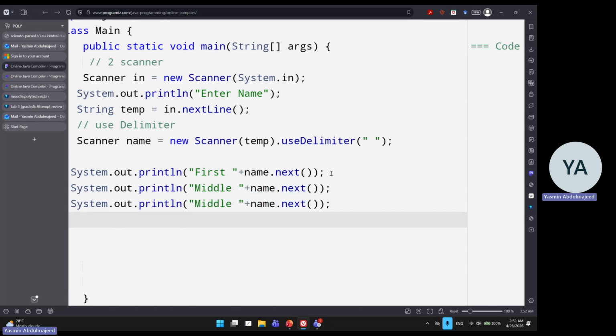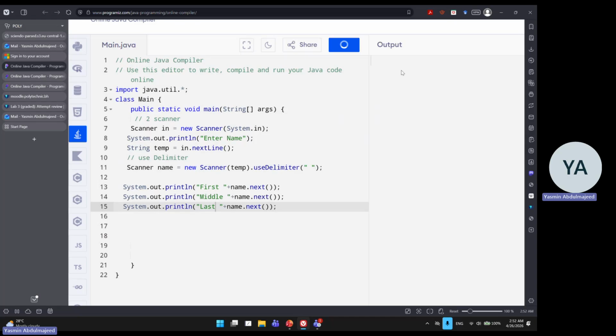Now, whenever you're doing the delimiter exercise, you have to make sure that the inputs match the delimiter you have entered. So if you're writing first, middle, and last, you have to make sure that you have it in exactly that format. You can't have 4 and have 3 inputs, or the other way around. Okay, so let's run it and see. Let's say Ali Ahmed Hassan. So first name is Ali. It's going to stop here, which is the first space, then continue and stop here, and then last until the string ends here. Okay, this is using space.